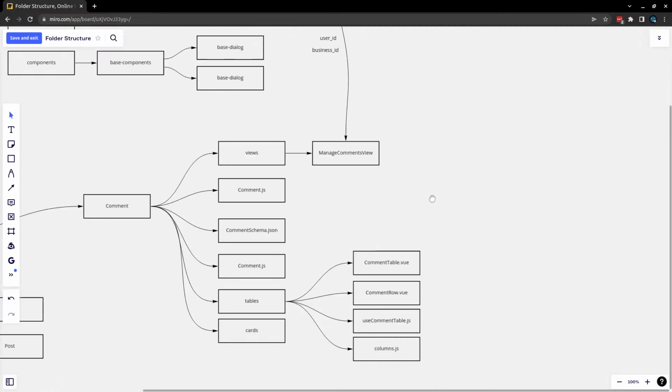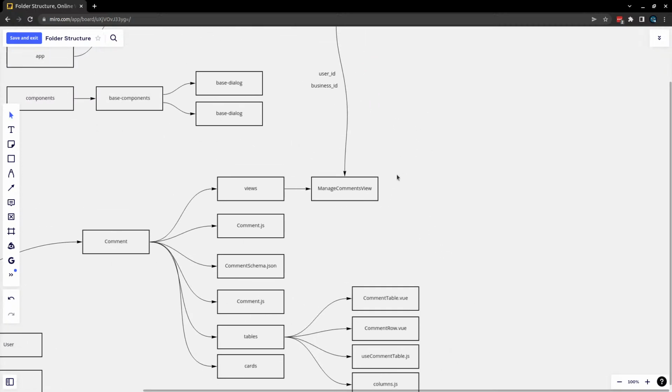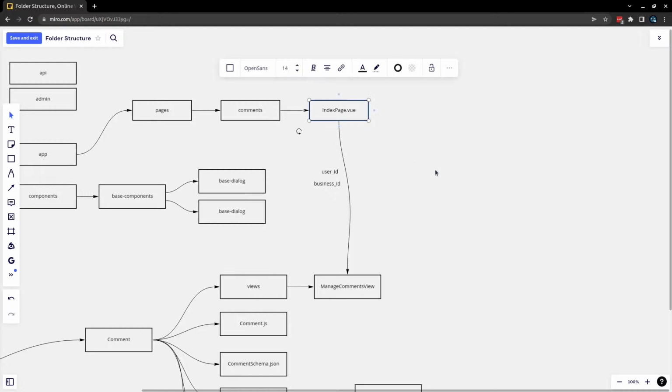And then the cool thing about this is now all of my logic around fetching the comments sits in here, creating them, updating them, deleting them. This little section here is allowed to know about making requests. It's allowed to have that extra little bit of knowledge. And then the index page, its job is only to then display the view.